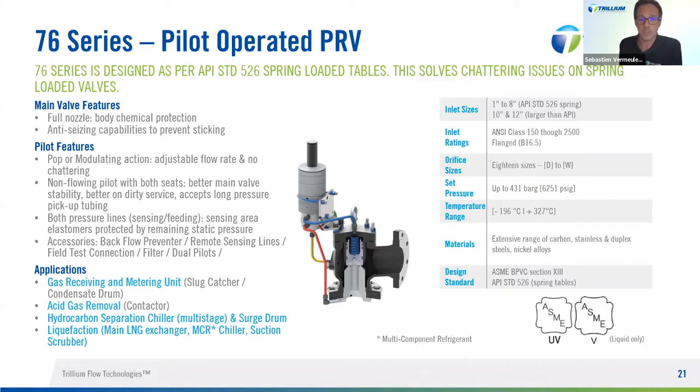So in Sarrazin, we developed two kinds of pilots, full nozzle and semi nozzle. The full nozzle has been adapted based on the Star Flow design. It's exactly the same body with the proven benefit of the full nozzle. This valve is especially appreciated in cryogenic conditions for the same reason, where the full nozzle is the only main wetted part, there is no gasket. And in that case, it offers premium performance in cryogenic conditions.